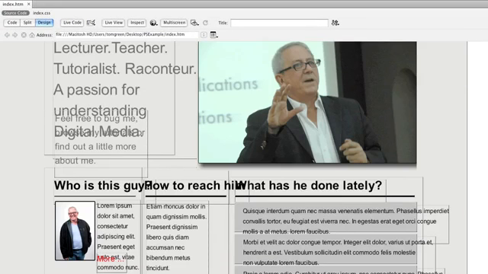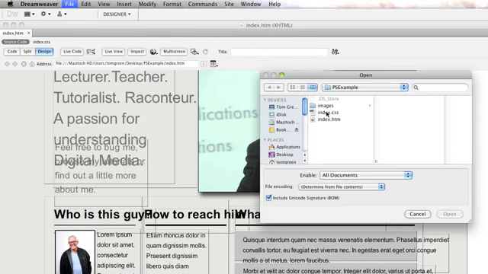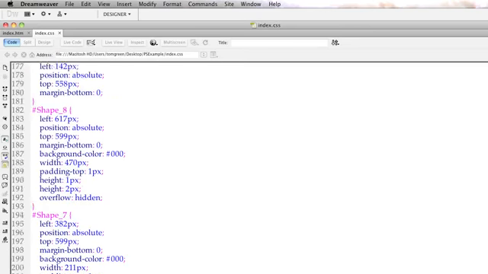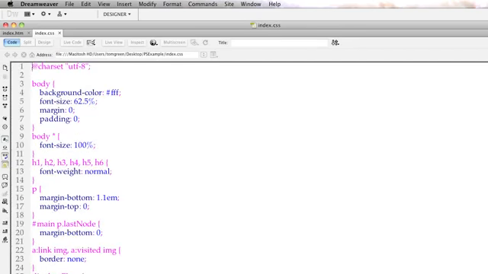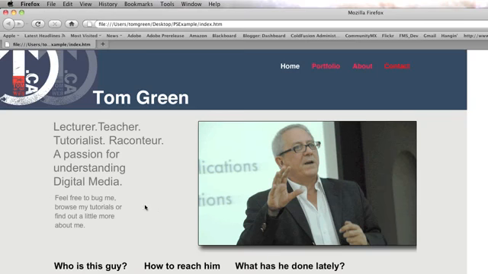And if I open up the CSS, this is what I like about this, is that it's all there. So the coder can now take this design and change the CSS and change the design and do all that. And really, like I said, this is a prototype. This is kind of what it will look like, Mr. or Mrs. Client. And if you're happy with it, we'll really make it rock and roll.